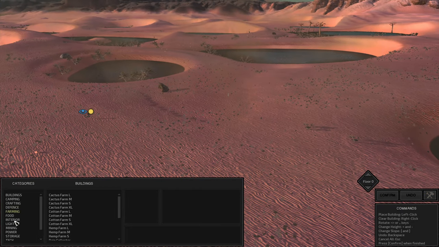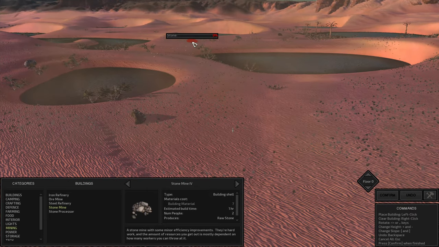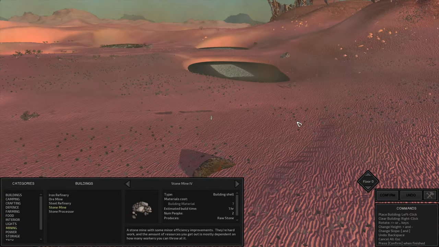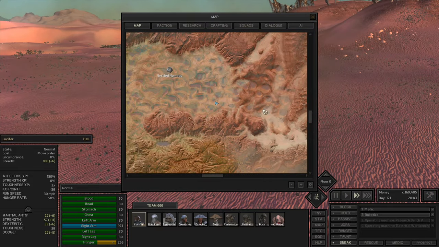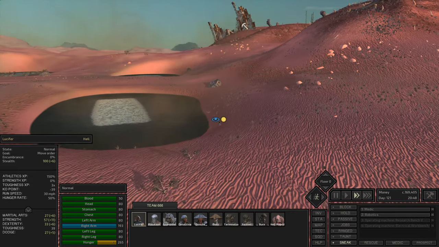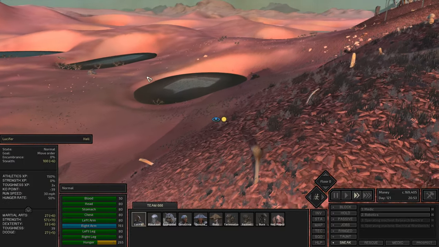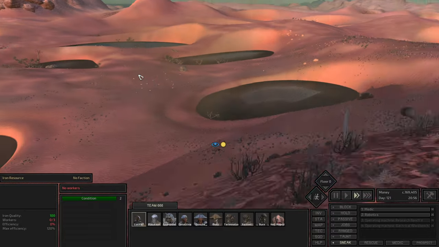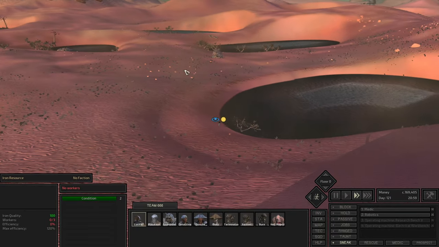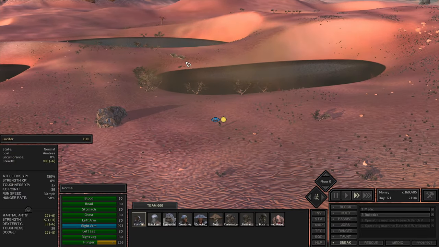Let's see. Farm? No, it's not farming. It's crafting? No. Mining. Stone mine, yeah. 0%. Yeah, that's a problem. That is a problem. Let's check this one. Oh, this is iron resource. Big thingy. Iron. Iron. One copper is enough. We don't need two coppers or three irons.